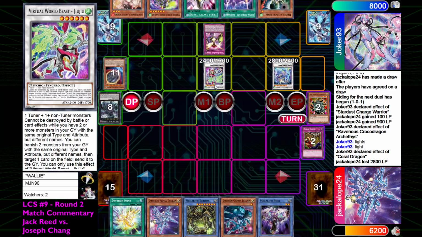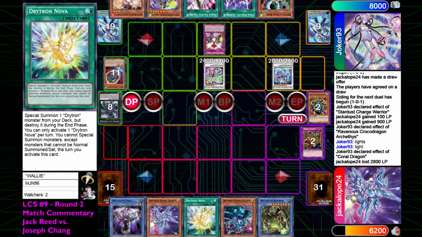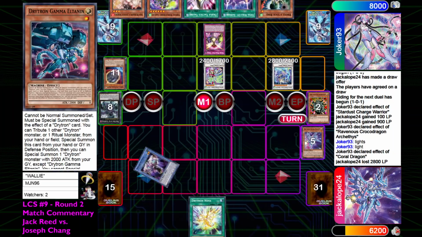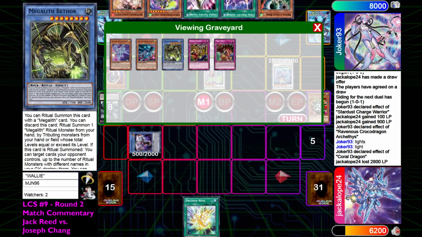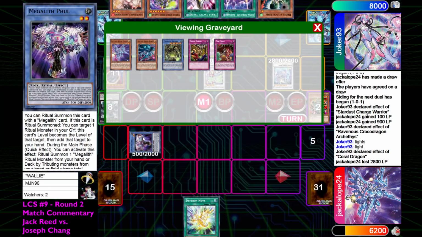Although again, it's tricky to navigate Drytron when you have to play in Shen, especially if you have to start with a Nova. Because you can't just freely link it away for Link Reba like you normally would be able to, just to get engraved, because obviously it can't. Oh, okay, so he's using Bethor's hand effect to pitch away the 2 Drytrons to get full on the field.